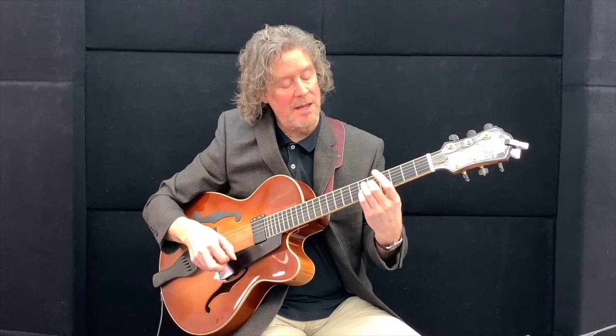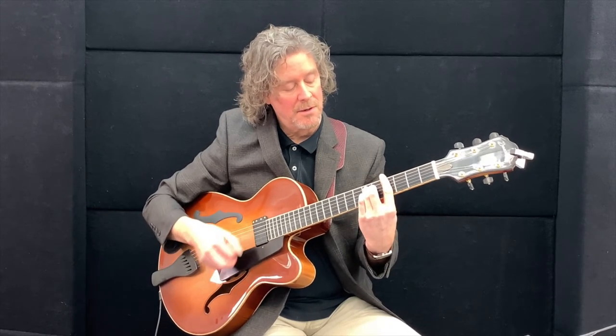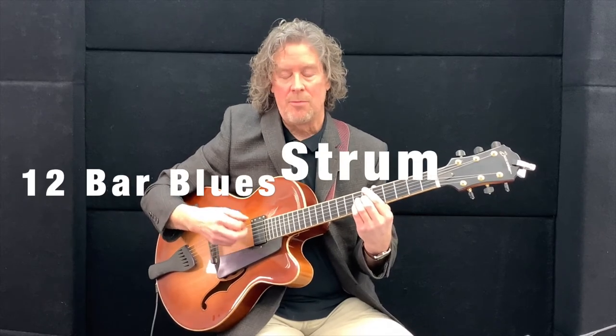Same token, when I play that E flat 7, I'm going to deaden everything behind it by just laying this first finger flat on the strings like this. And the dead notes actually add to the percussive effect of the strum. So it becomes not only the sound of the chord, but the sound of the percussion, which is one of the things that made Freddie Green's style when he played with the Basie Big Band. Made it so effective that you could hear not just the chords coming through, but the brushing effect of the pick going through some of the dead strings along with the fretted notes. So the 12 bar blues with a strum would be like this.